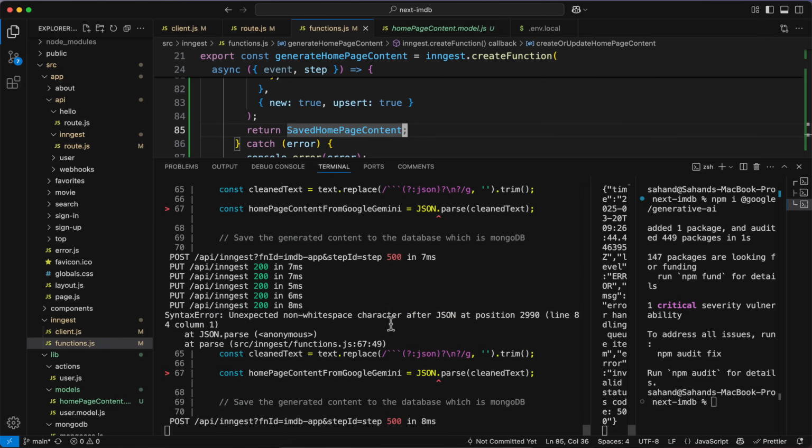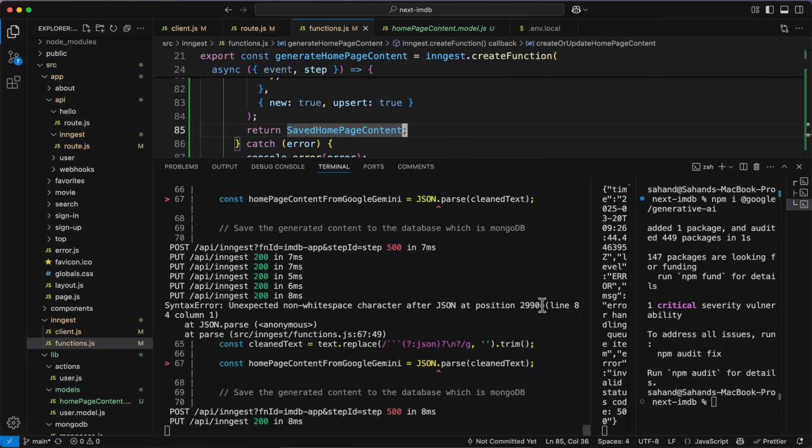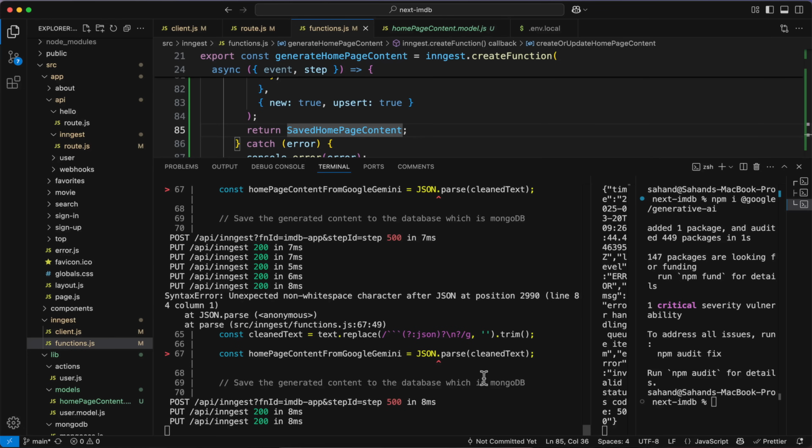Okay, here. Unexpected non-white space character after the JSON. I hit this one, JSON.parse.